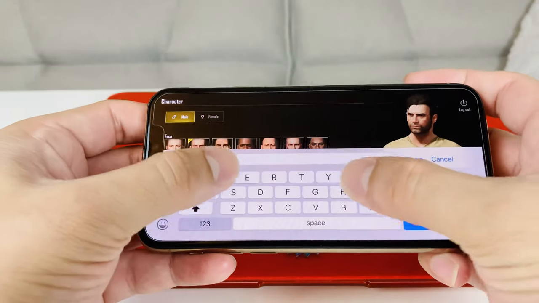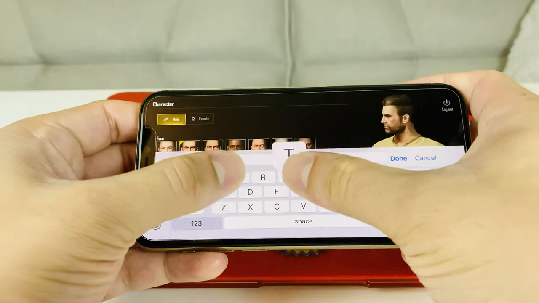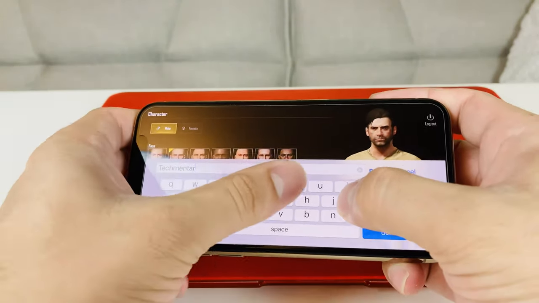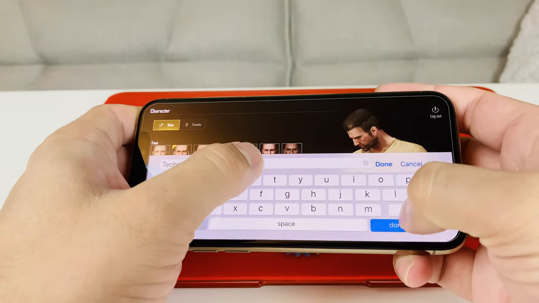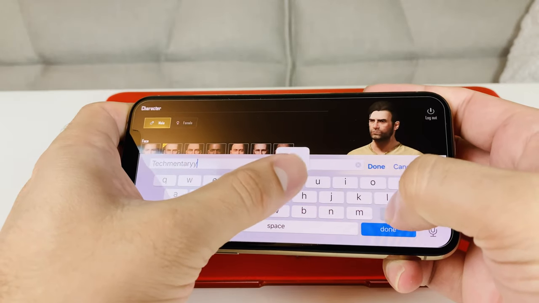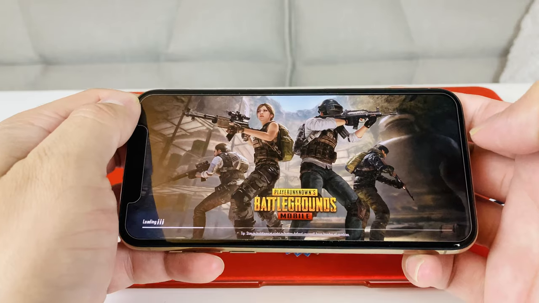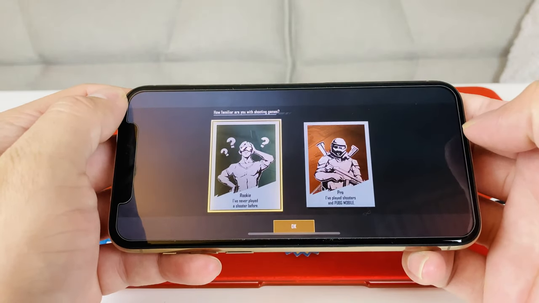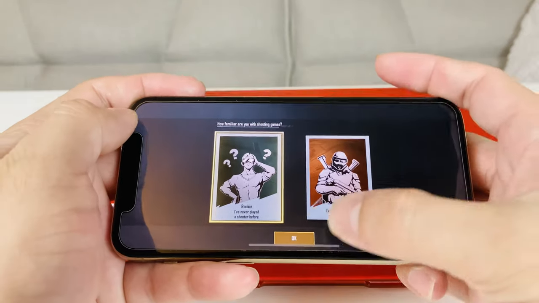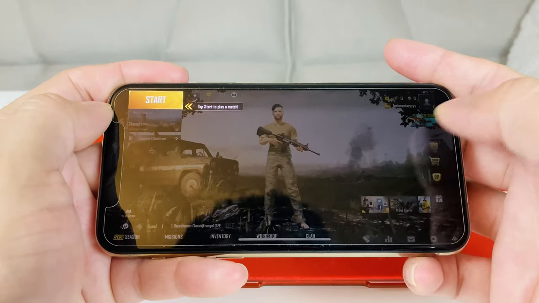I'm going to put in a name here. I'm going to put Technoman. Done, and then create. All right, so as you can see right now, it's loading up. So I'm just going to go with the rookie for now, just because it's gameplay. And then here I'm going to go into settings.